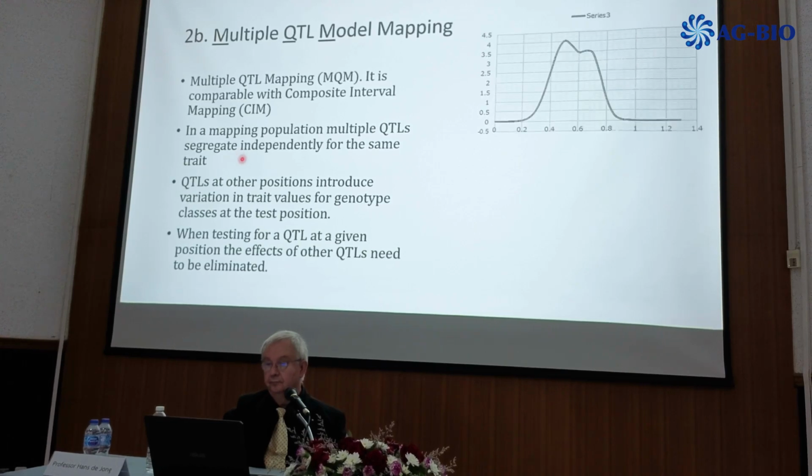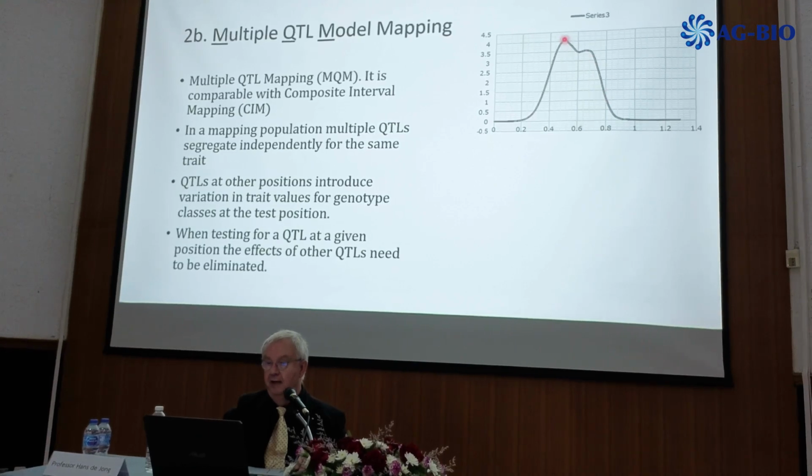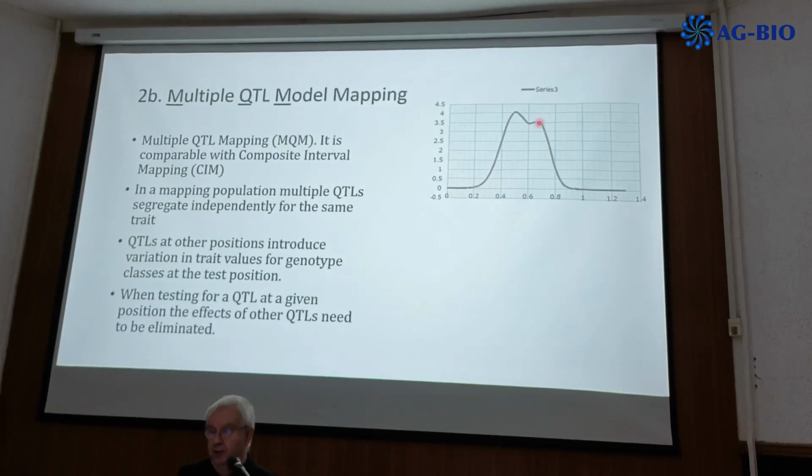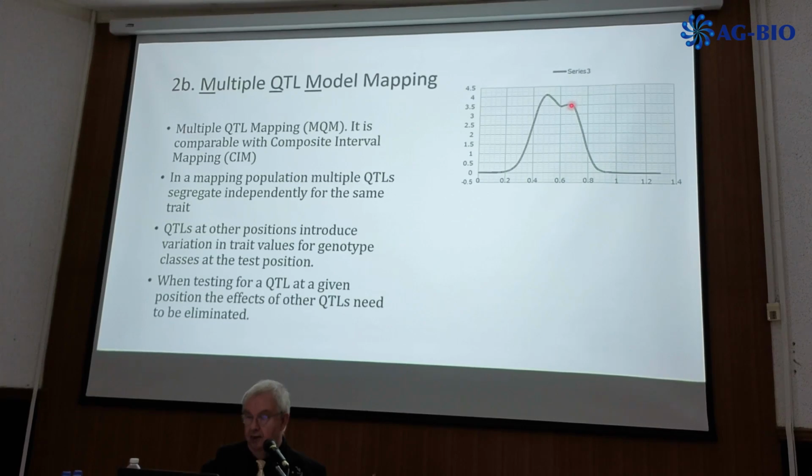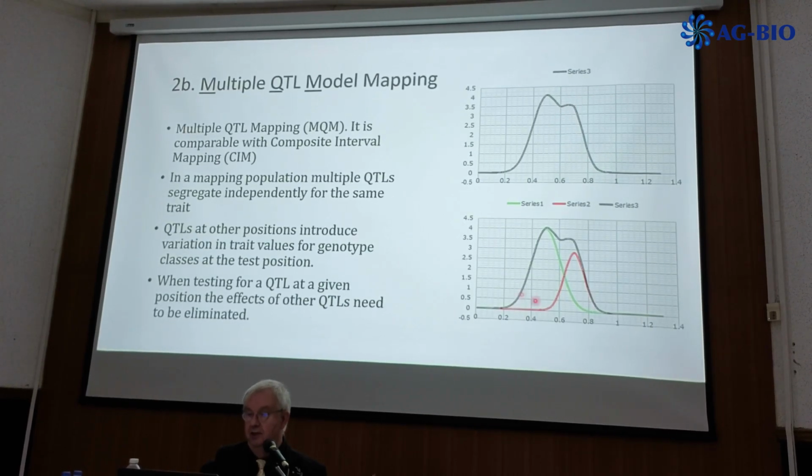So, to make things a little bit clearer, if you have a QTL mapping profile like here, you see, okay, there is a top here, but there might also be, under this position, a second one. And I did it in a simple Excel calculation. You can assume that you have two QTLs producing the same quantitative trait, and you put them together in the same observation. You see that if you calculate these two together, you get a profile like that.